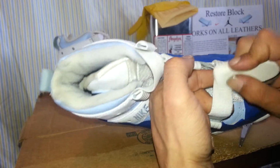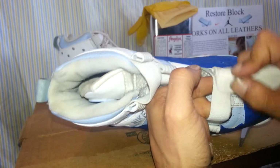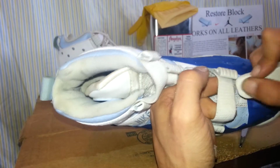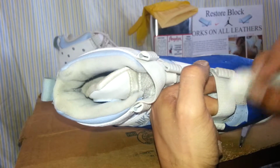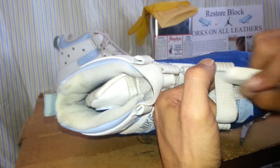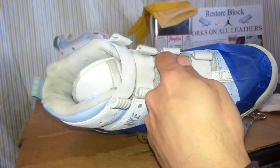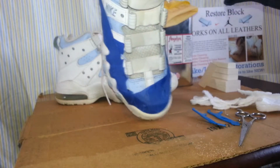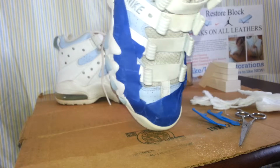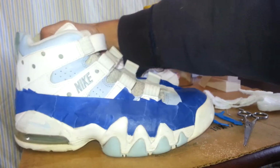If you spread it out, you actually get more of the surface. So you get the inner, the outer. So you might be more successful when spreading it as opposed to keeping it unexpanded. So there you go. It's not the best stain remover, but it definitely will work. It definitely will help you remove some of what you have going on there.